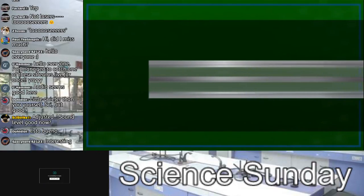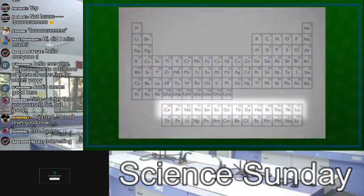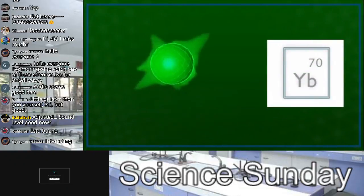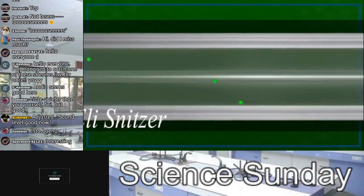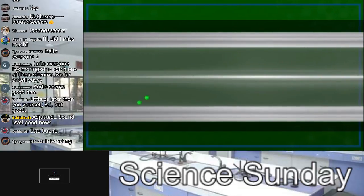A fiber laser works by reflecting light through an optical cavity so that the stream of photons stimulates atoms that store and release light energy at useful wavelengths. On the periodic chart, these elements appear in the lanthanide series. Ytterbium is the most common lasing atom. Eli Snitzer, a pioneer in optical fibers, learned to dope the core of an optical fiber with ytterbium to control the refractive index and photon absorption.